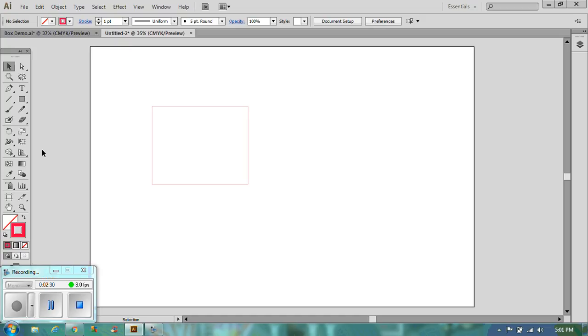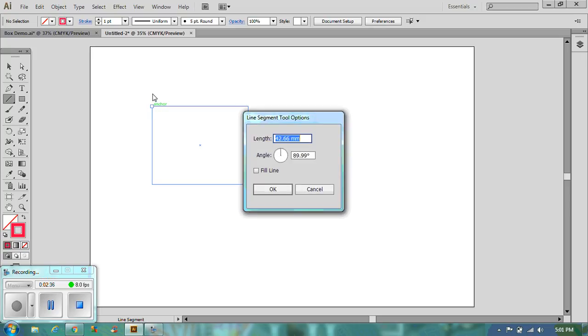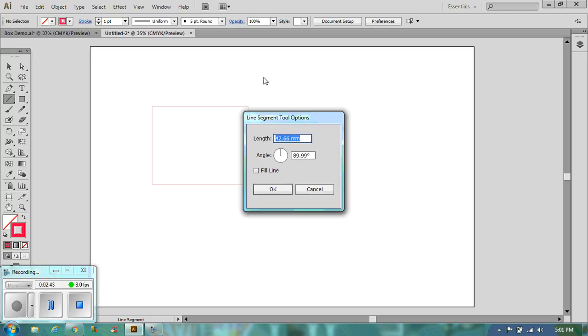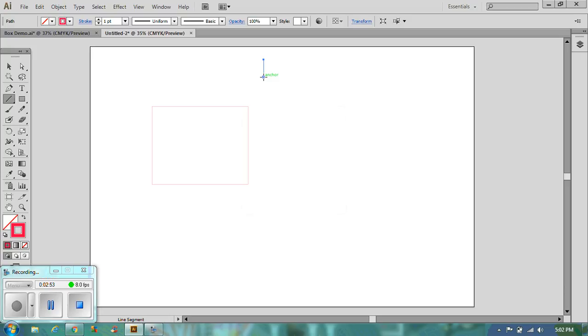So what we're going to do is we're going to draw a line. Okay, that line is going to be red. I'm going to draw it up. Cancel that, that was wrong. So actually, in fact, it's probably easier to do it elsewhere on the page. Now, the length of our line is going to be the height of the box. So my box is going to be 40 millimetres high. Hit enter. There we go, I've got my line.